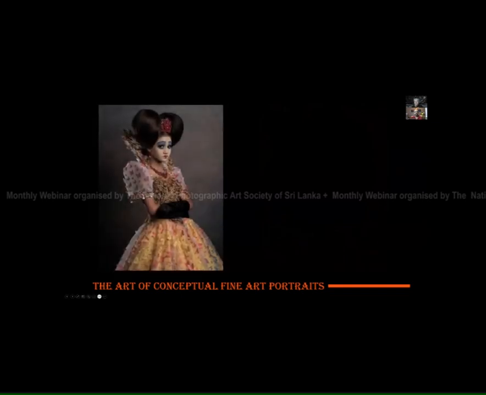Because I've had some people approach me and ask, oh, why is the skin tone different? That's not the skin tone of the model. Yes, because this is actually a conceptual shoot. So you need to match everything to the concept.